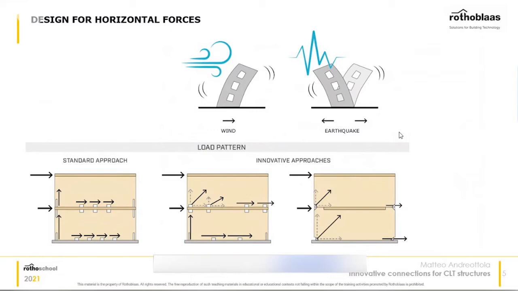There is the standard approach, which is the one that you can see on the left side. Basically, it works in the following way. You have hold downs placed at the extremities, at the ends of the shear wall, and you have the shear connections in the middle. We have innovative approaches as well, the two on the right side. One uses a connector that can withstand both the tension forces and the shear forces, or a solution like the X-rad solution, which is very innovative because you are concentrating all the connections in the nodes, basically in the corners, so you need a connection which is very resistant, but at the same time very quick to assemble on site.